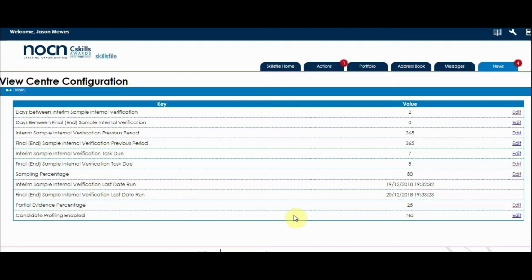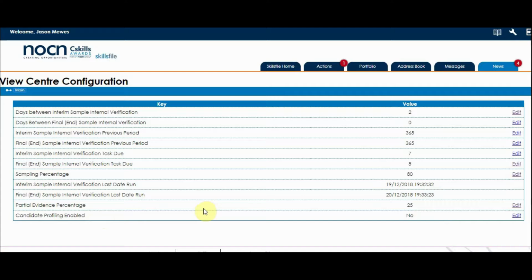So if you wanted to enable this, you would need to click edit and set it to yes, although we would suggest that you use an internal one that fits with your centre. And if it's a paper document, you can always scan it in or photograph it and upload it in the learner's portfolio under the Documents tab, not evidence, if you're only going to be saving it to link to the learner.